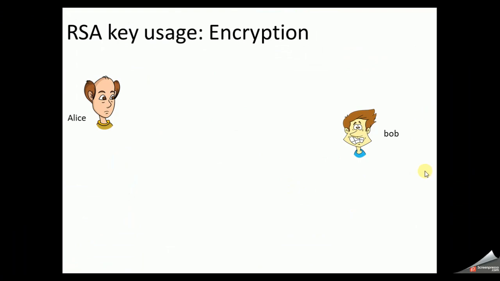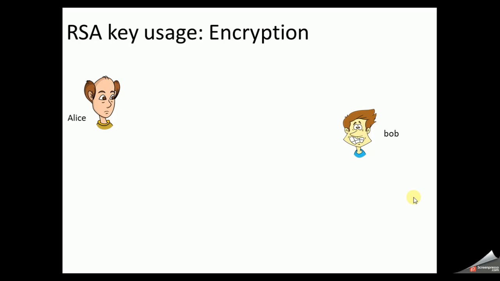So I will not be going into much detail of what RSA is and how the key pairs are generated, but the reason for this video is just to explain in what different cases RSA keys can be used, because a lot of newcomers get confused about whether to sign the message with our private key or the sender's public key or whatever. So there's a lot of confusion people are getting into. As I understood this concept, I tried myself to make a very clear understanding of it and share it with you guys.